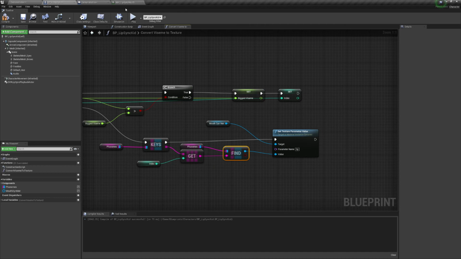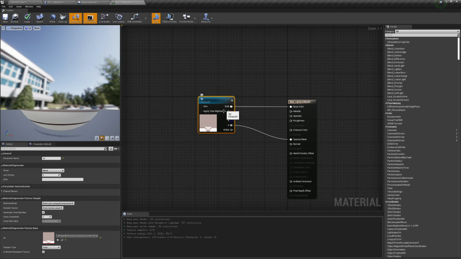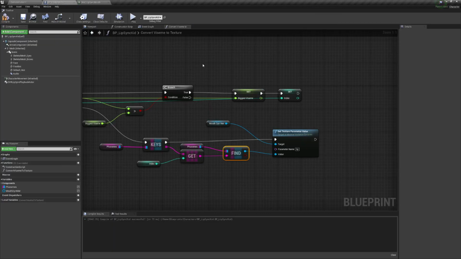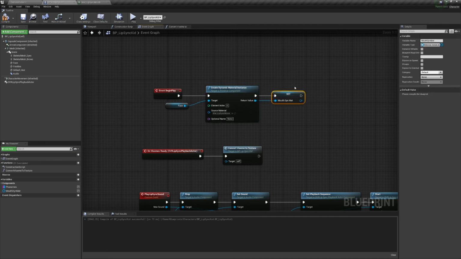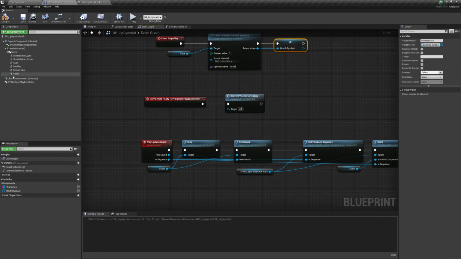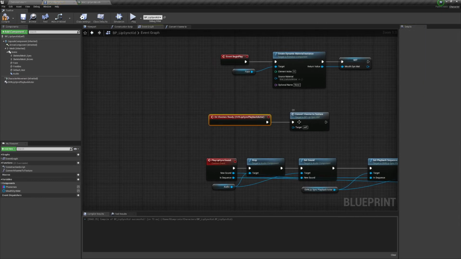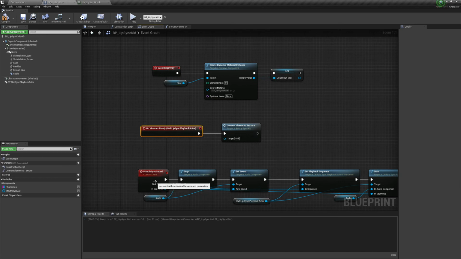So just to go over what this does, in the material lip sync mouth, we have a texture parameter 2D called lip, and that is converted to a dynamic material on begin play in our characters, so we can affect some of its parameters. Then when the event on Viseme ready is called, we convert Viseme to texture, and this is called when a lip sync sound is played.